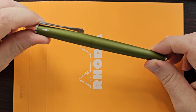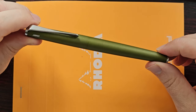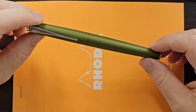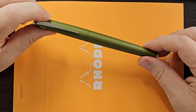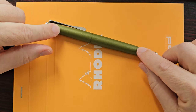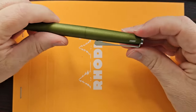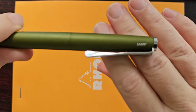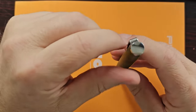I would describe the design of this pen as quite modern. It's not flashy in any way, but it does stand out a bit. The color, I think, is not that usual, but I think it works very well on this pen. In terms of branding on this pen, we only have Lamy on the cap right there and nothing else.